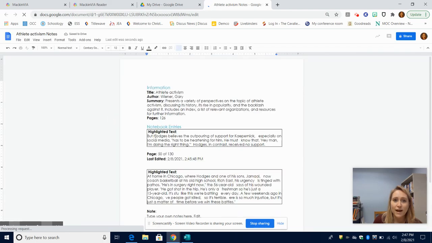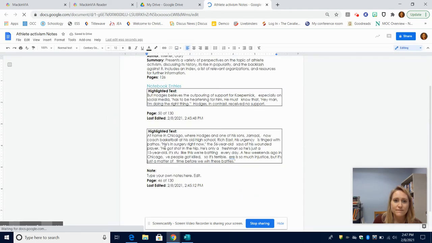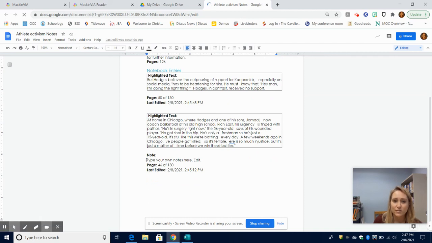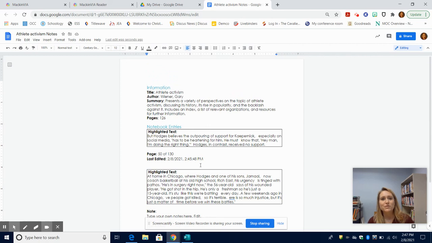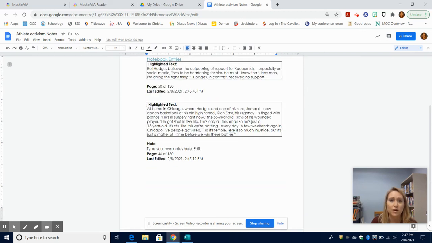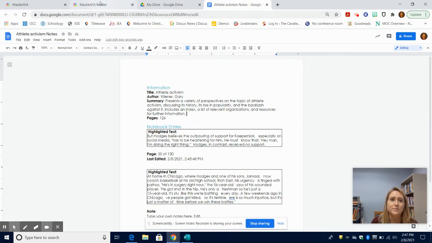And here is my highlighted text and the notes that I typed. And then it even gives you the date and the time that you did it. So super, super cool. There are times when you do this and you may not see the highlighted text, and that's just a publisher copyright issue. Most of the time, though, it shows up, and it reminds you also of the book where you were taking notes and a little summary of the book. So all of that's here for you in your Google Drive.